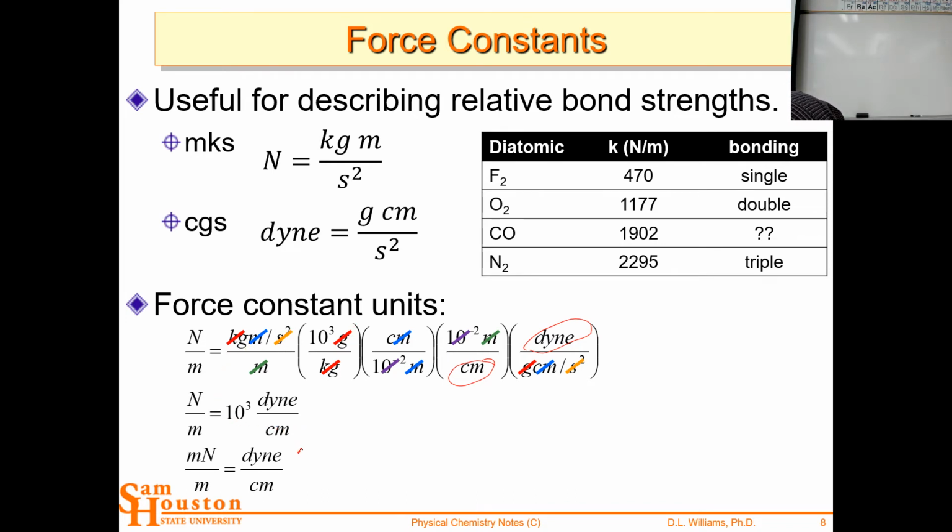So this is your conversion for any of those tables that you'll see. What's interesting is sometimes you'll see one source and it'll be dynes per centimeter in that table, and another source will have millinewtons per meter and the numbers are the same, and you're like, oh wow, it must be the same unit because I have the same number. The decimal place is in the same spot. Okay.